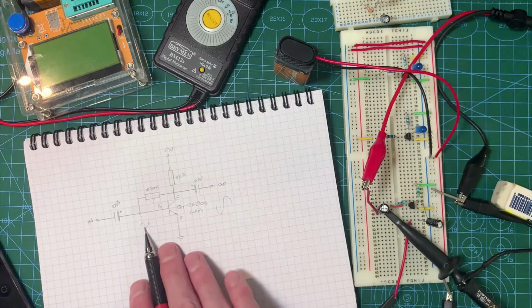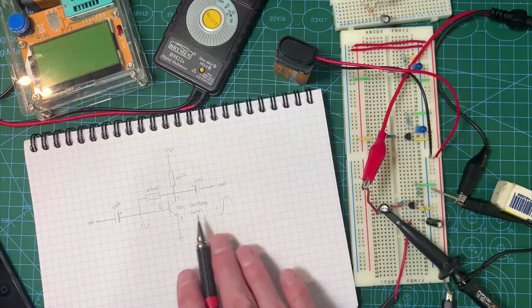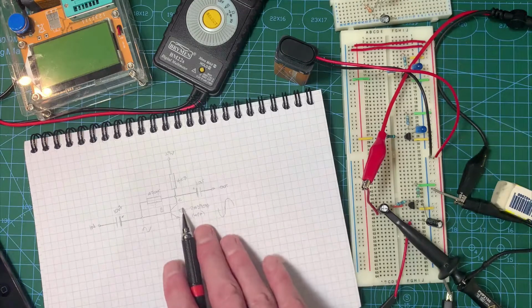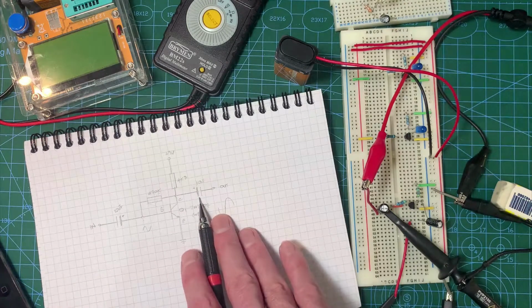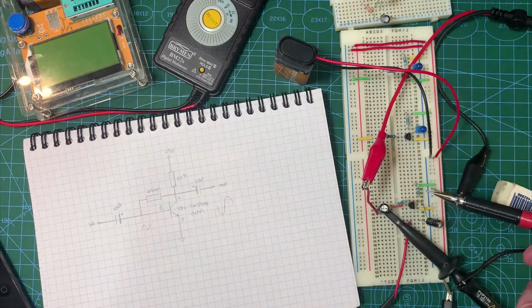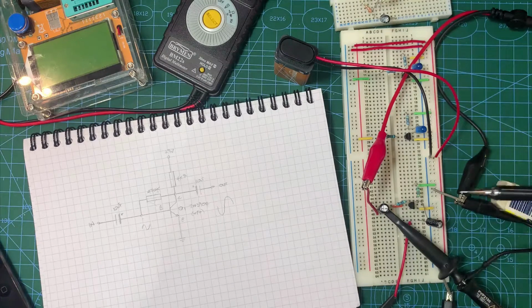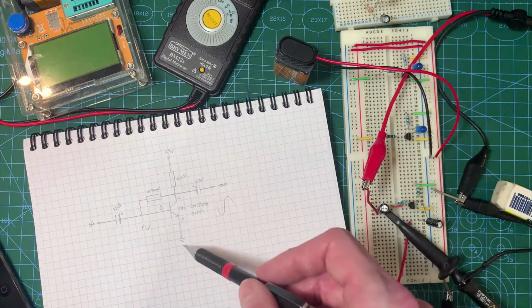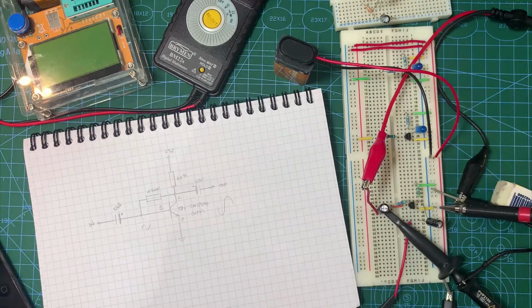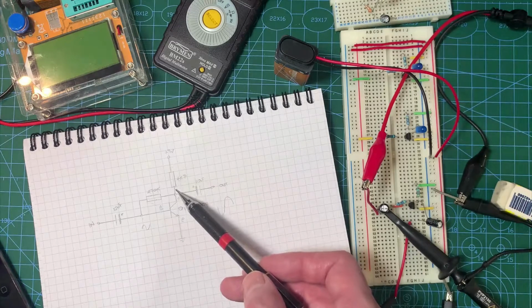Just note the two different signal phases here. This is reverse polarity because of the configuration of this transistor. And here we have another decoupling capacitor on the output. So very simple circuit, and I've built it up over here on the breadboard. Here's the 4K7 resistor, here's the 470K resistor, the input capacitor and the output capacitor. And you see that I've connected the emitter to ground as it is here by this yellow lead. And then my positive is supplying this resistor.